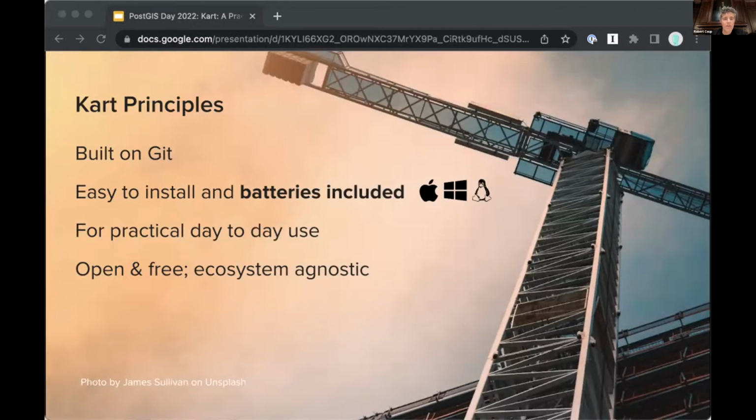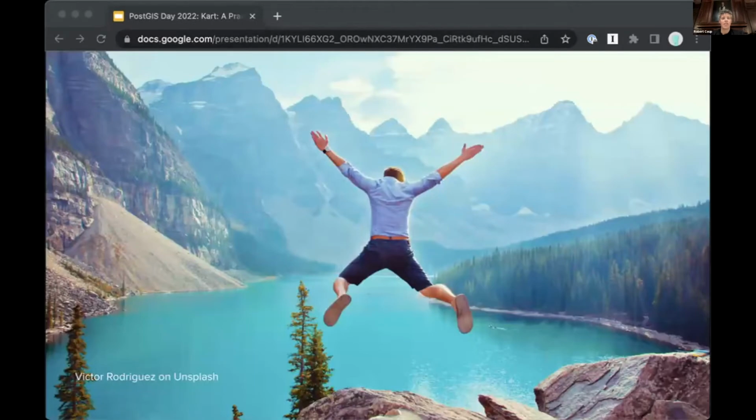At Coordinates, we've acid tested Kart against tens of thousands of small and large data sets with many years of version history that we already maintain, and we have a shared interest with our customers and users in this being the best it can be. So let's jump into Kart and show you a little bit about what it can do. I'm going to focus today on the PostGIS side. That's why they're here.